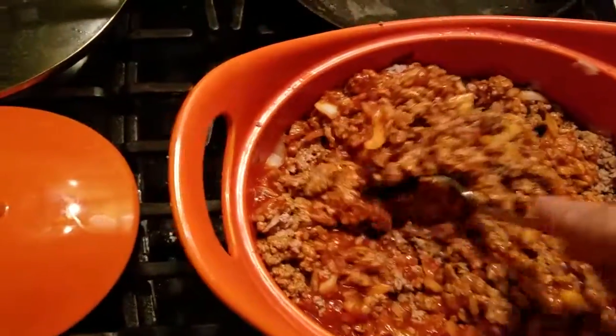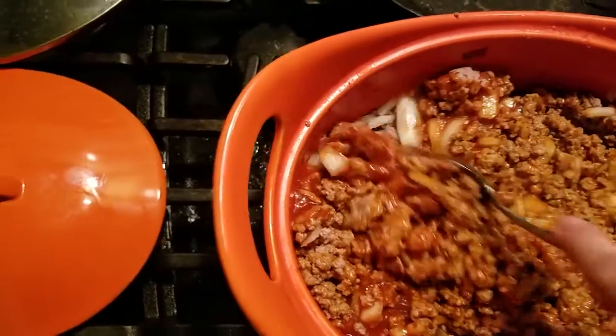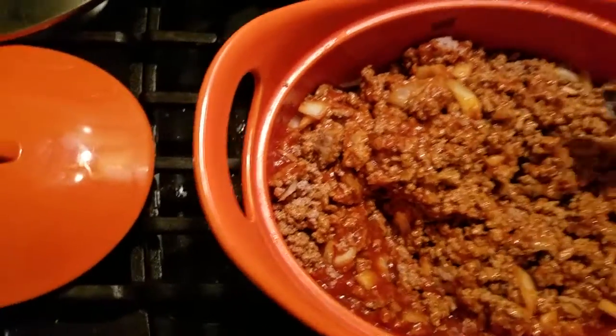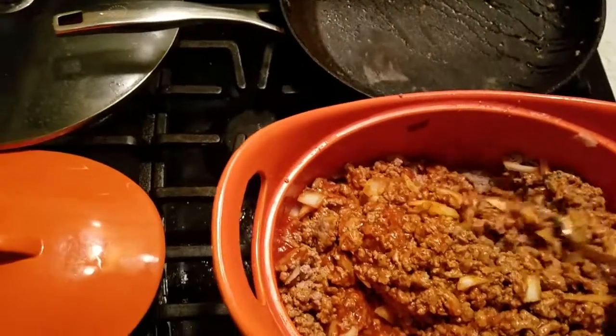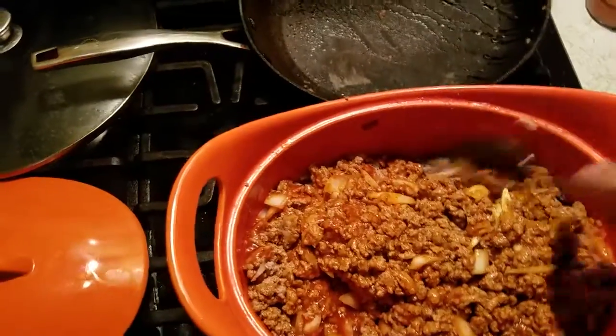Does that look gross to you? I know. But tacos, they don't look good. There's no presentation for tacos that looks well. But who cares about presentation? It's all about taste. I don't care, Ramsay or whatever. If your food looks great and tastes like crap, it doesn't mean a damn thing.